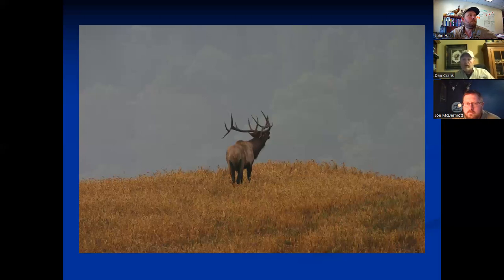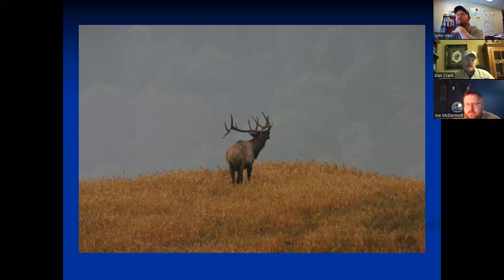depending on where you are, what kind of territory you're in, and the density of elk there. I've been to places where you may have a big bowl that's a couple hundred acres, and you may have 4 herds of elk in there and 5 or 6 different bulls working back and forth, chasing these cows and chasing each other. So during the rut, expect to see a bull with at least 5 to 10 cows with it. That's kind of the typical herd you're going to see.